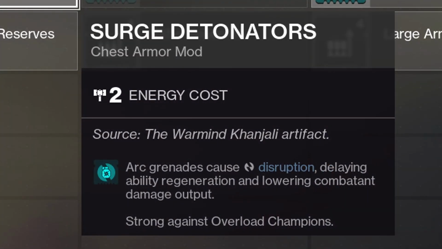Next, we're taking Surge Detonators with us as a backup. Sometimes the wonky coding of this game means that those pocket nukes aren't going to stun champions like they're supposed to. This mod halfway fixes that issue by adding a disruption debuff to your grenades. It'll damage targets and create another Warmind cell that you can blow up at will, which is nice.